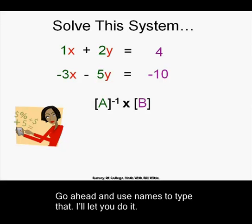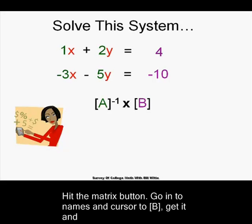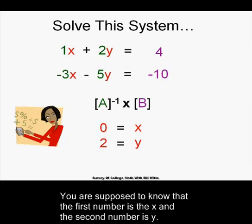So you'll have to go matrix and use names and bring out A, and then the inverse is simple. It's got its own button. Hit inverse, and then the multiplication, and then you'll have to go into names again. So you'll have to hit the matrix button, go into names, and cursor to B, and hit it. And when you hit enter, you got yourself an answer, don't you? It's not going to tell you what x and y are, but you're supposed to know that the first number is x and the second number is y. Should have gotten 0 and 2.